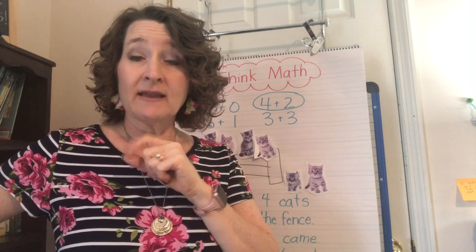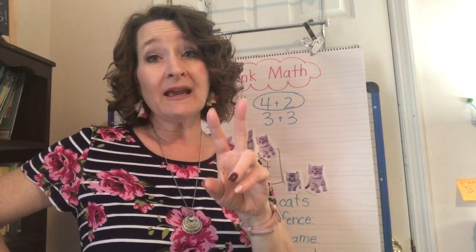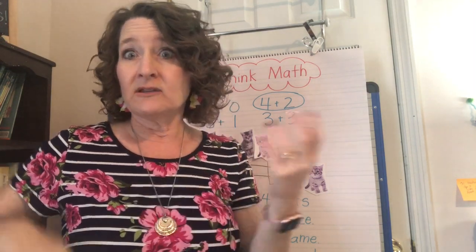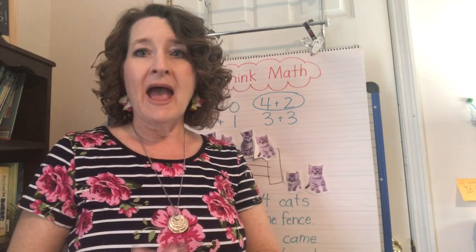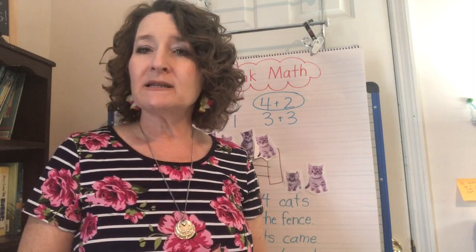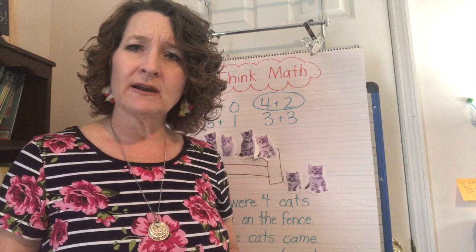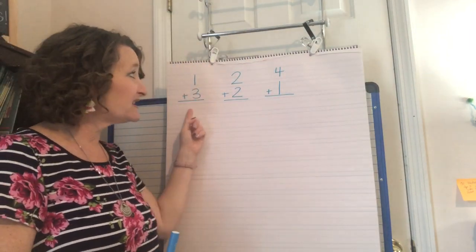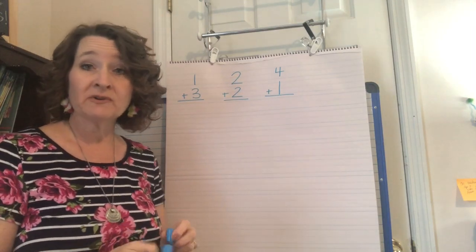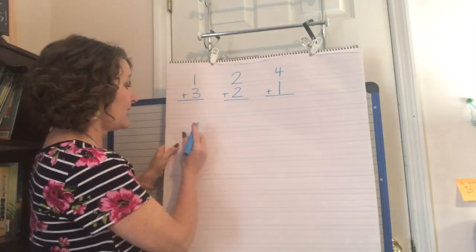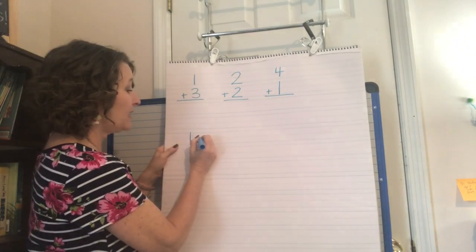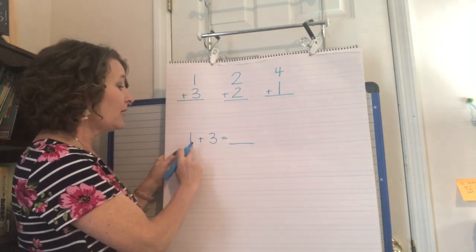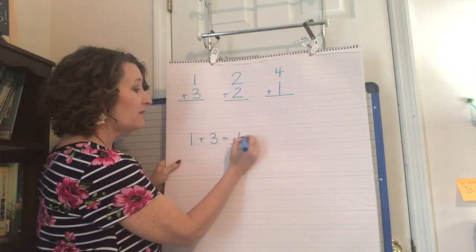Now also today, there's another thing you're going to do. On the second page of your Seesaw activity, you're going to have some math facts. These are just our number sentences that we've been doing, adding things together. But today, they're going to look a little bit different. Let me show you how they're going to look today. Today, you're going to see some math facts that look this way. We've been writing our number sentences going this way. 1 plus 3 equals, and we tell the answer right here. Well, we know that 1 plus 3 equals 4.